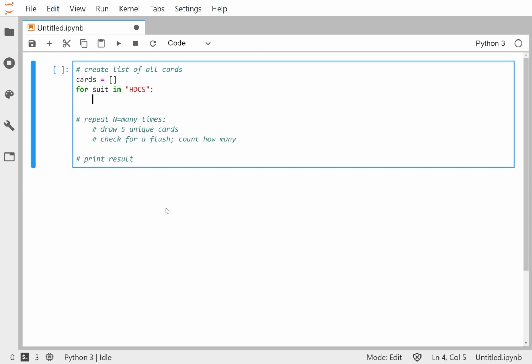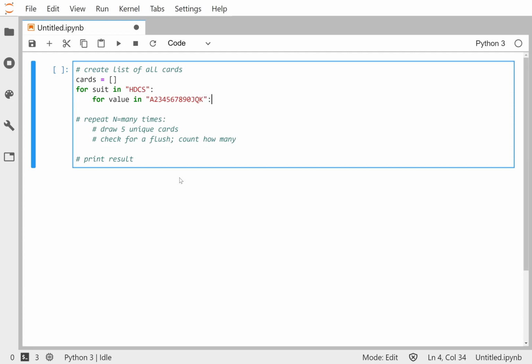And then I want to run through the values of the cards. So we'll do for value in ace, 2, 3, 4, 5, 6, 7, 8, 9. It's tempting to write 10, but that would actually break things because that would be a 1 and a 0 as separate strings. So we'll just call it 0. We'll have to remember that 0 means 10. And then we have the face cards, Jack, Queen, King.